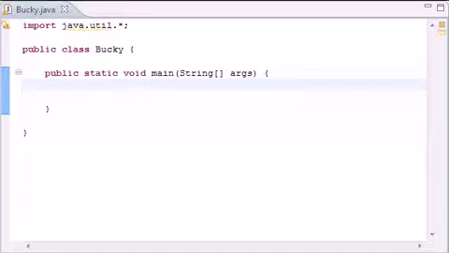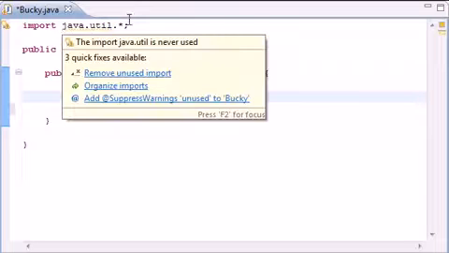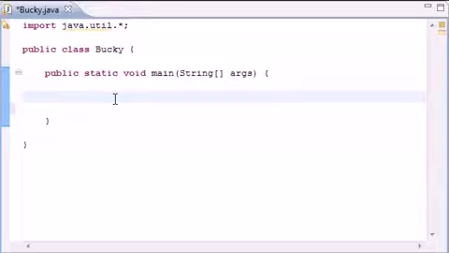In this tutorial we're going to be going over some more collection methods specifically for a list. So let's quit talking and go ahead and get started. As you can see, go ahead and just import everything from the java.util class because we're going to need a bunch of stuff for it. So might as well just go ahead and import everything.